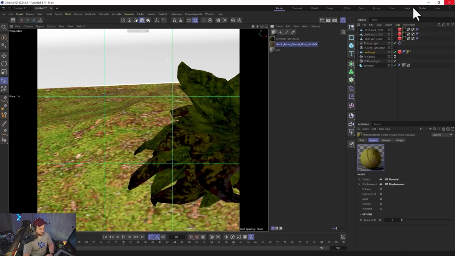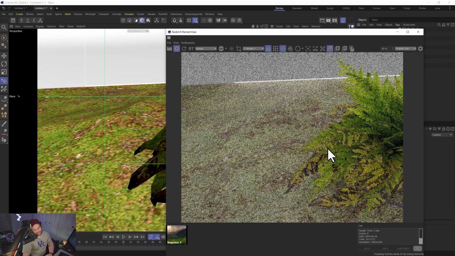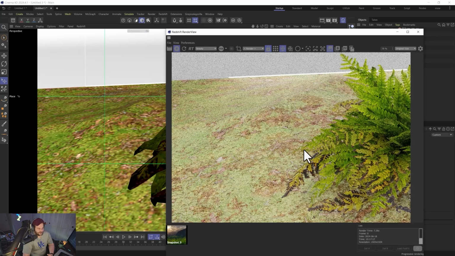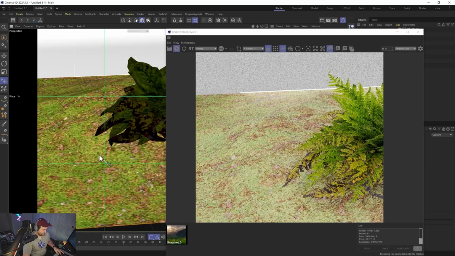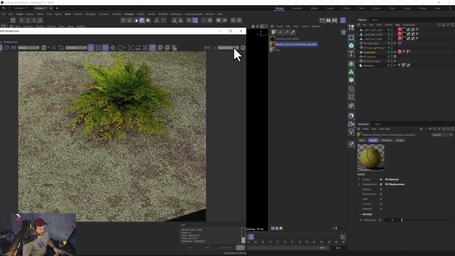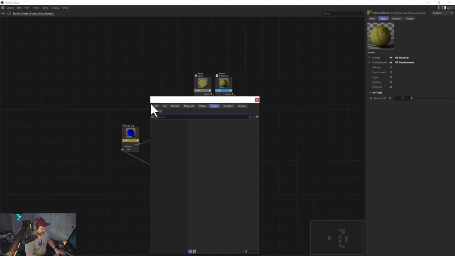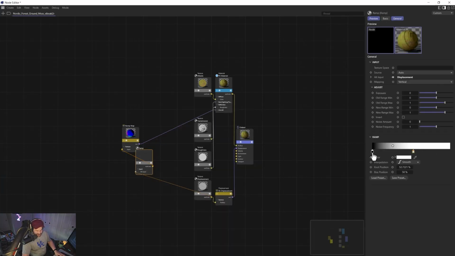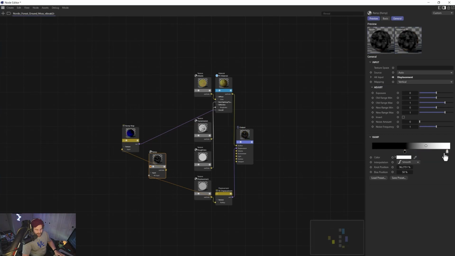There we go. And so now we should have a little better detail in there. The main reason I think it doesn't have it is because when you use displacement, it toggles an instant bump map. Anywho, I'm not sure that actually worked at all. We can go in here and do a ramp and drag that in between and clamp it down. So we're actually going to get a grayscale map. Maybe we just need to bring up the black. Yeah. So that should give us some actual bump like that. Okay.